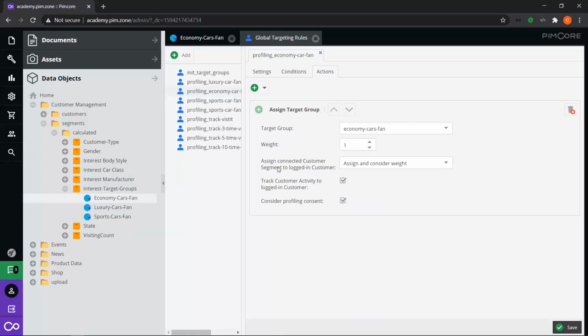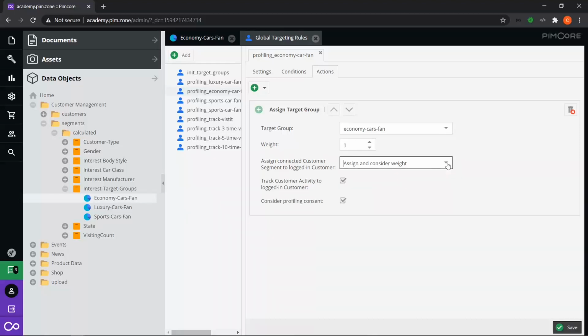And with the first option here, you can specify if the target group that is assigned to the visitor info in this case should also be assigned to the customer object if a customer is logged in. And then, of course, it's using the linked customer segment and assigns it to the customer object, either just assign it or also considers the weight and increases the application counter.